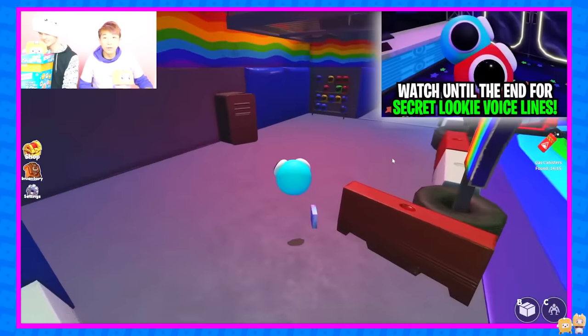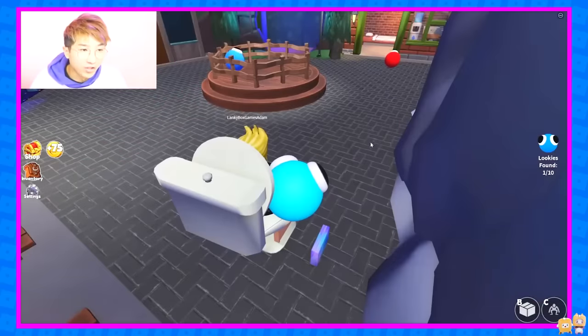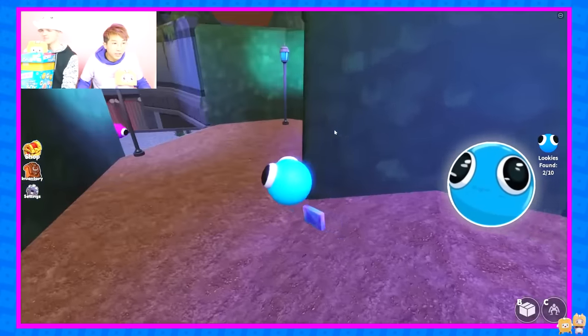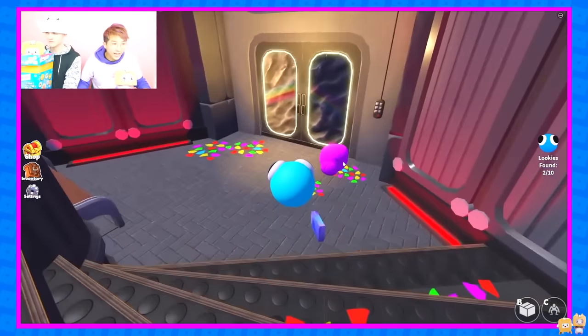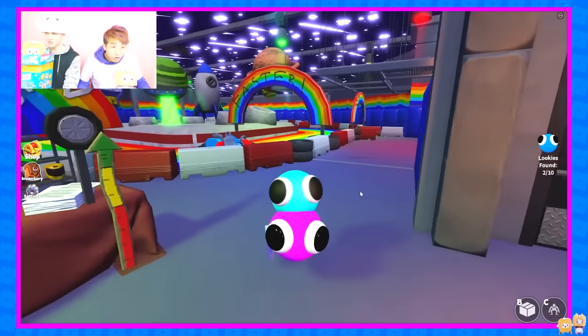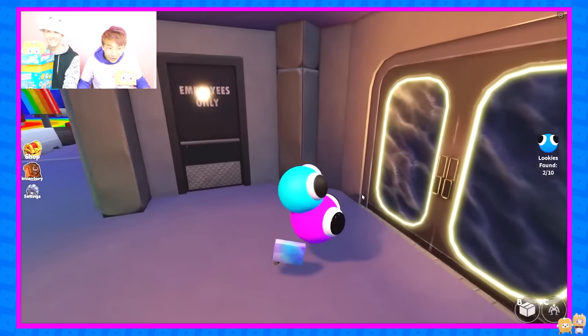We got to see what the secret Lookie voice line is, guys. Here we go. 3, 2, 1, boom. All right, guys. Now we got the Lookies. Now, Adam, we got to find them all. Put them all in. Adam, if you see a sign one, do not pick it up. Apparently, to hear the voice line, you have to have the same Lookie as the last one. And it has to be the same color as the Lookie that you're wearing. Oh, that does make sense. Lookies probably like Lookies. Dude, look, we got two Lookies. Oh, what? That's crazy.